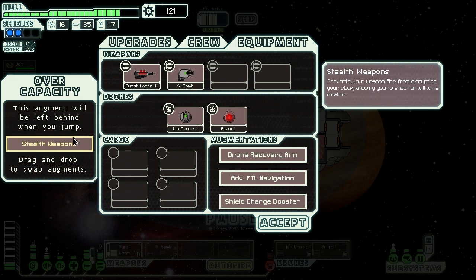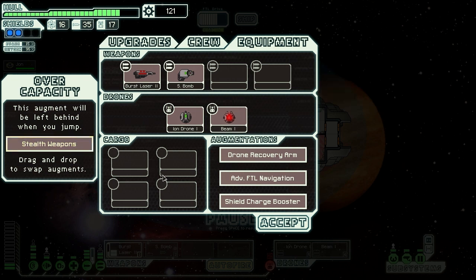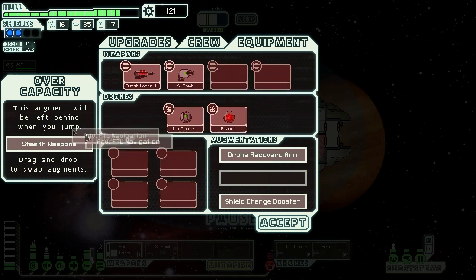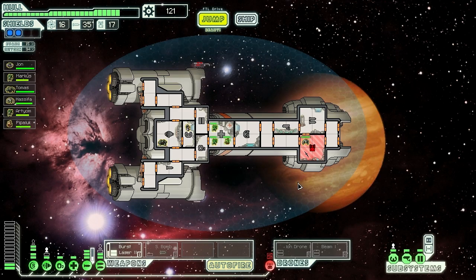Finish him off. Stealth weapons. It allows you to fire from cloaking, which I do want cloaking in the future, so... I want to sell that, though. I want to sell the advanced FTL navigation, because that's like 30 fucking scrap. Shit. I need the drone recovery arm. The shield charge booster. Oof. So, I guess we'll just get rid of this. Fuck. That sucks.